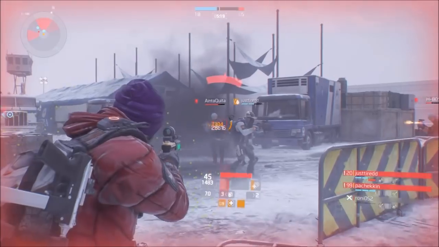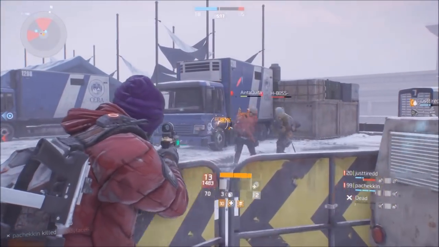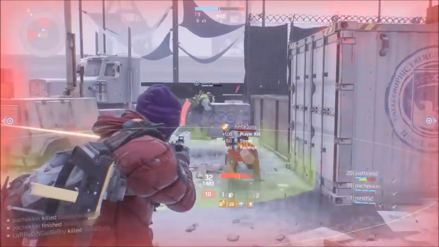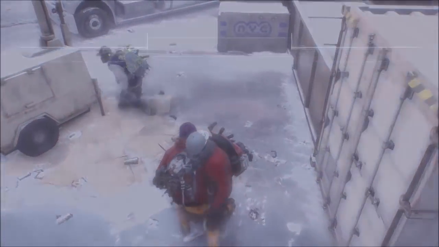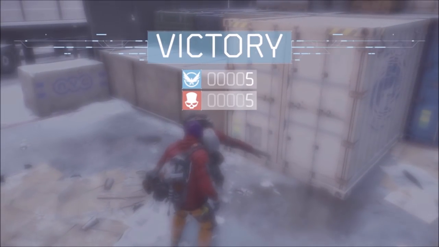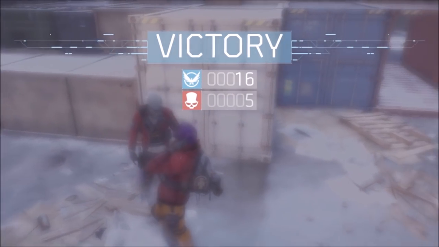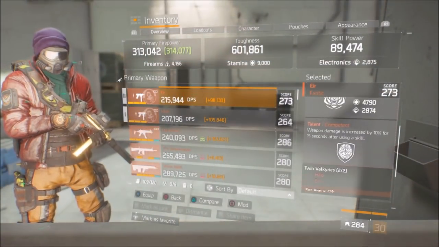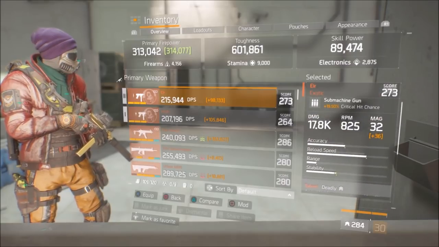Alright, so first things first, we get a nice 30 stack up. Like I said, just kind of dump on someone. There we go. Swap weapons and put them down. The only way that this could have gone better is if I would have used a heal or something like that, and Competent would have procced. Other than that, we're good. So, as you can see, it works out alright. I mean, it takes a little getting used to, but it is what it is.